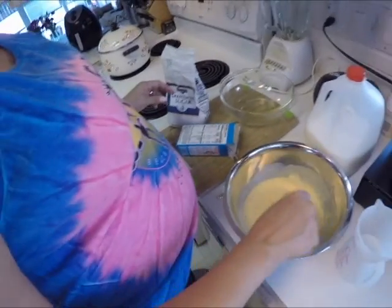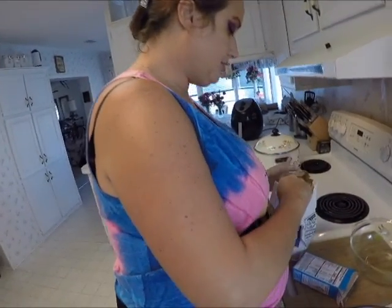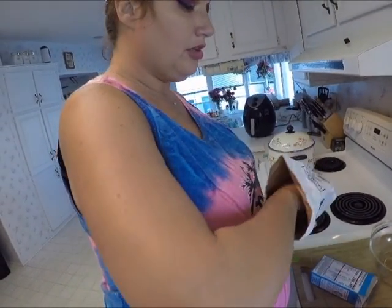Starting to get there. Alright, I think that's good. If you wanted to, you could add blueberries, but we don't have that. So you could add a little bit of sugar. That's what I like to do. I'm gonna make it a little sweet because I like mine sweet.